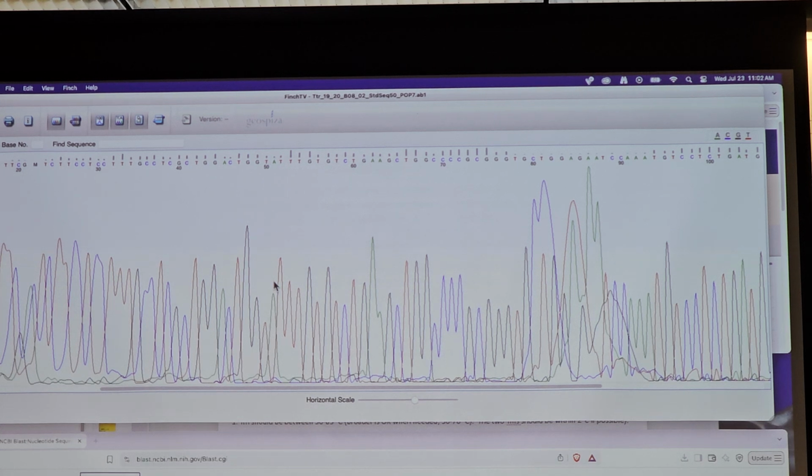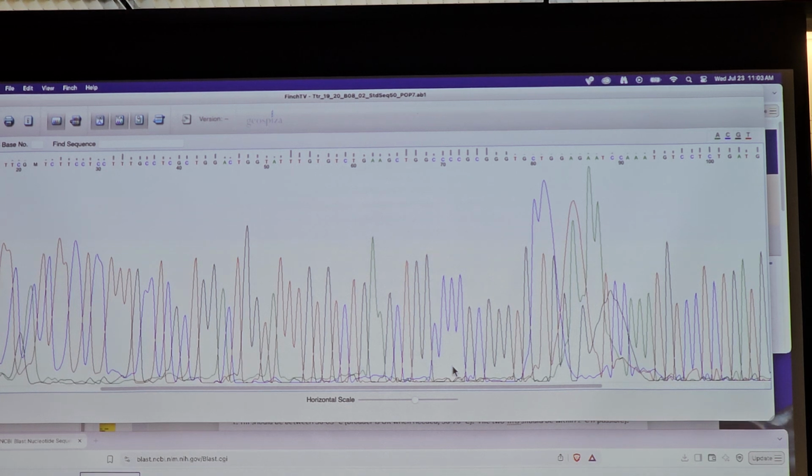The efficiency of termination at each position is going to be a little different. And that's why the peak heights are different, because if you have efficient termination, you'll get a higher peak. If you have less efficient termination at a particular spot, you'll get a lower peak. Good question. So that explains the peak height. The space between the peaks is just like the space between your bands on a gel. And so as you go further down your sequence, they're going to get closer together and harder to differentiate.